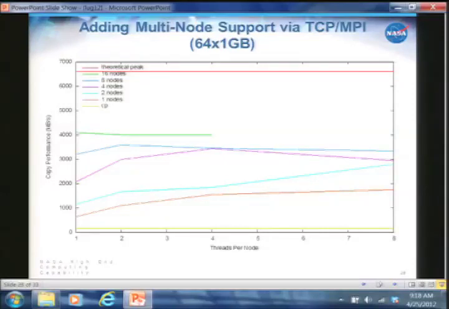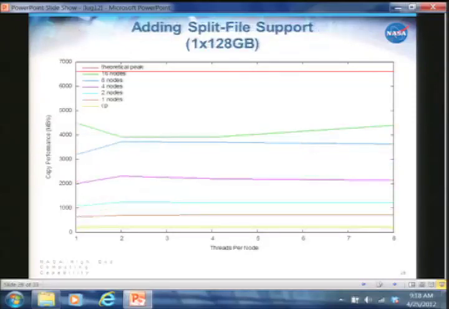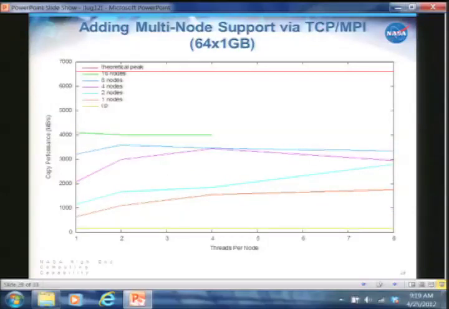So threads here don't have as big of an impact as they did on a single node, as probably the file system itself is so busy that it can't really keep up with all the threads on all the different nodes. So you still have a problem though, because if you just process one file per node, in this case I was doing a transfer of 64 files, so each thread was kept busy with one file.